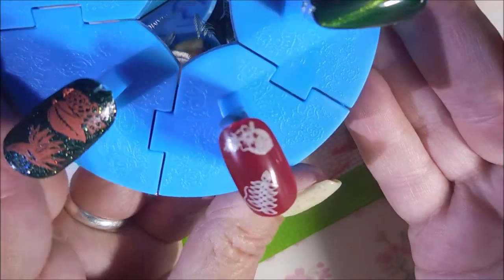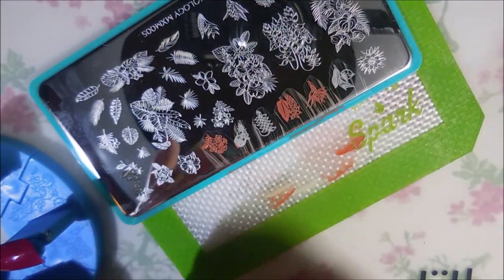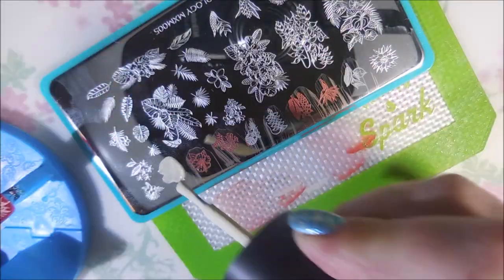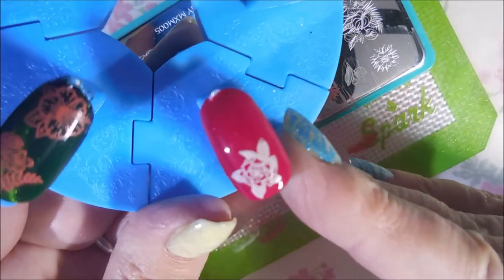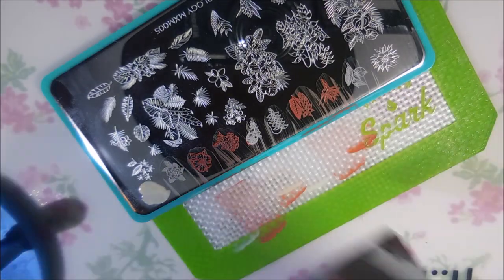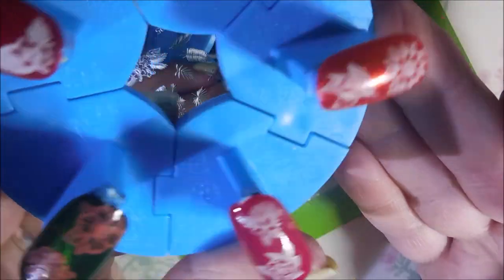I am just banging on through these. Like I said, I really do like how well this plate is made. I'm trying to get these swatched out because I don't know that everyone who got this box is going to swatch them — they may have already used them in manicures. Since my box showed up so late, I saw it as completely pointless to do an unboxing. I'll leave some information down below for the Manny and Me box — it is a monthly subscription, I think it's $25 a month. It comes with two stamping plates, two stamping polishes, and an extra; this month's extra was some cuticle cream in a little tin, which is really nice.